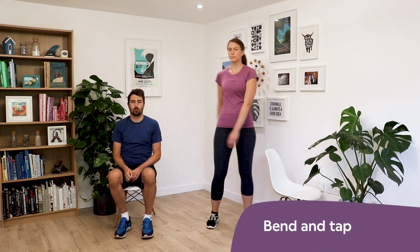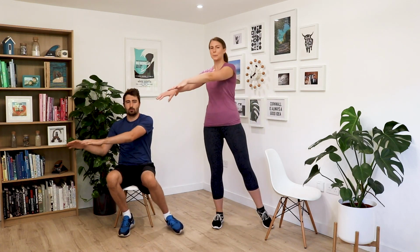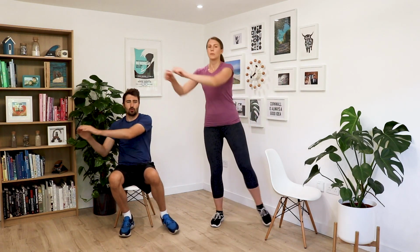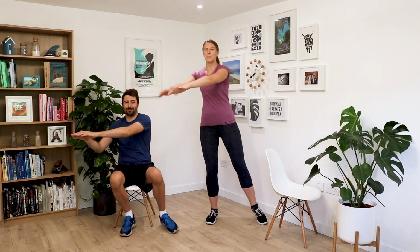Change to bend and tap out to the side, reaching up and across the body with both hands. If you don't feel happy reaching across, you can just bend and reach forwards. This exercise could be transferable to emptying the washing machine, bending down to get a pot out and lifting it up onto the side. If you can train yourself to get fit doing these different movement patterns, then hopefully you'll feel less breathless when doing them day to day. Hopefully you're more breathless on this exercise too and are feeling between a 4 to 6 on the Borg breathlessness score. Make use of pursed lip breathing by breathing in, ideally through your nose, and breathing out through pursed lips.